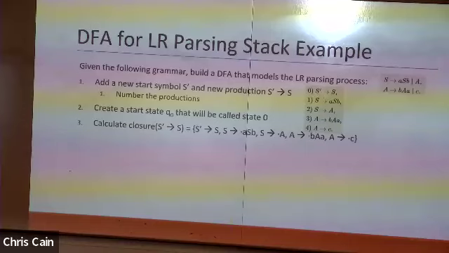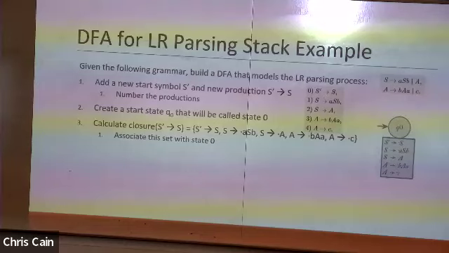Since one of those has a right-hand side of the marker that is a non-terminal, we add every A arrow production with the marker on the left-hand side of the production. That gives us the closure of S prime arrow dot S. We associate this entire set of closure with state 0. So you can now imagine a DFA as an object where we have a state and a closure, a tuple that's a state and a closure. It looks something like this: we have the state, and below it a box that contains the set of every element of that closure.